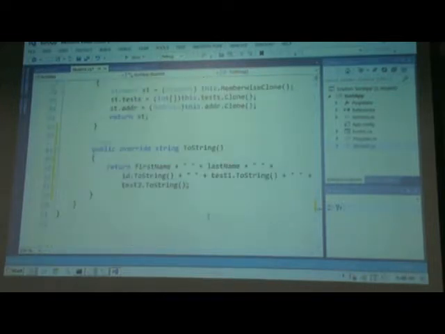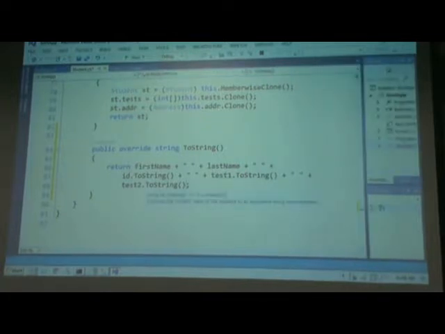Okay, so this is our simple toString method, so that we can at least see what data we are looking at.